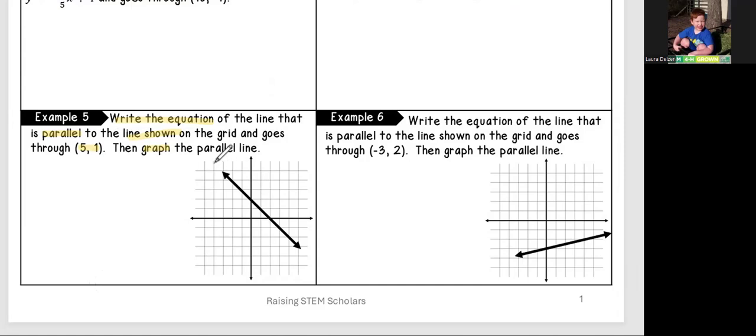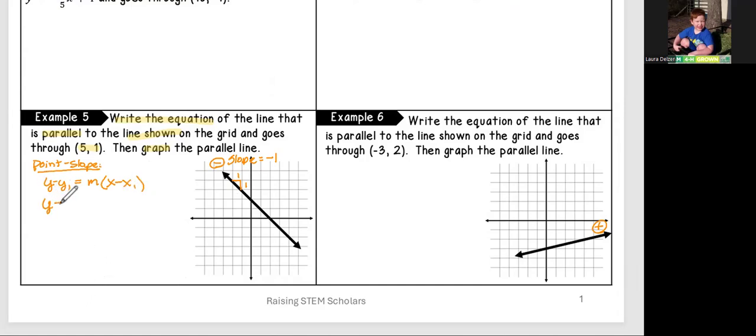Okay, the first thing I want you to notice is that this is slanted up here going left. So we know that my slope is going to be negative. Like this one over here is slanted to the right, I know my slope is going to be positive. I'm just writing the negative there so we don't forget. Now, the slope here looks pretty easy peasy. It's up 1 over 1. So I know that my slope is -1. All right. So now we can write our point slope equation. I'm doing y minus y1 equals m(x minus x1).